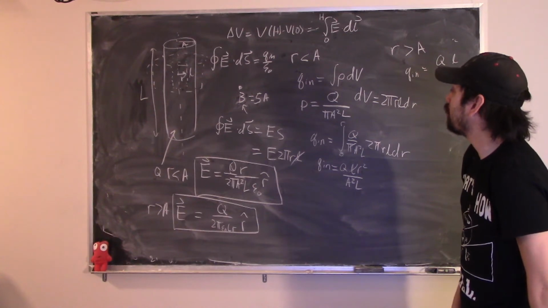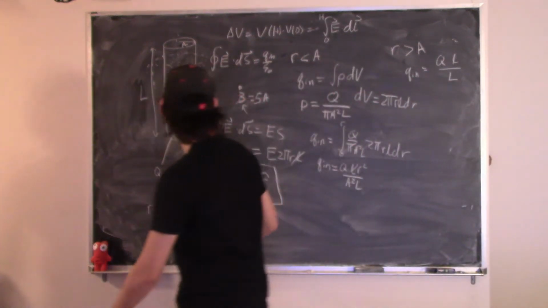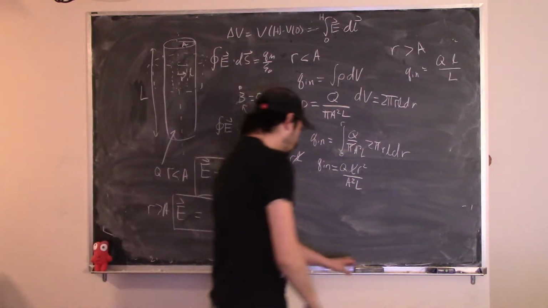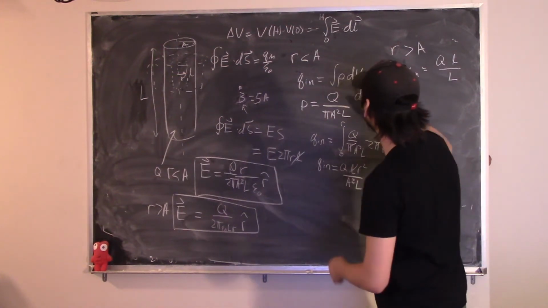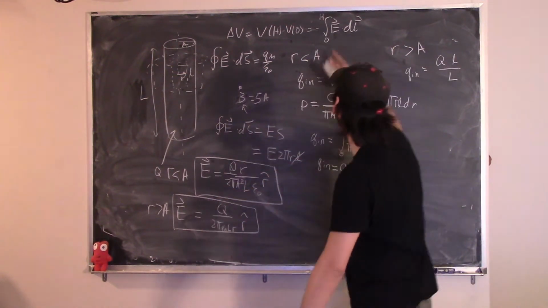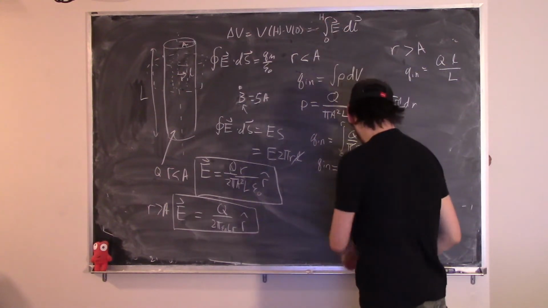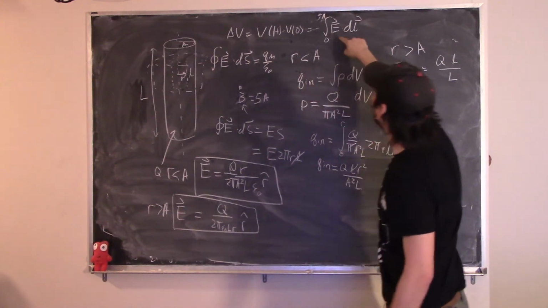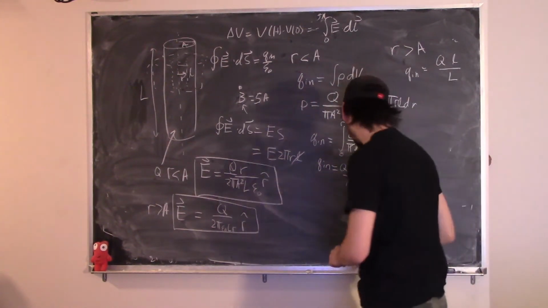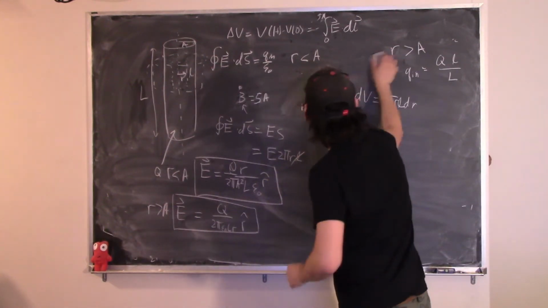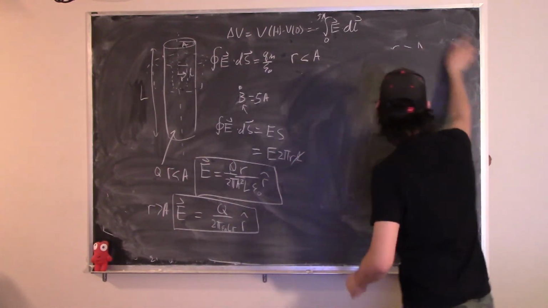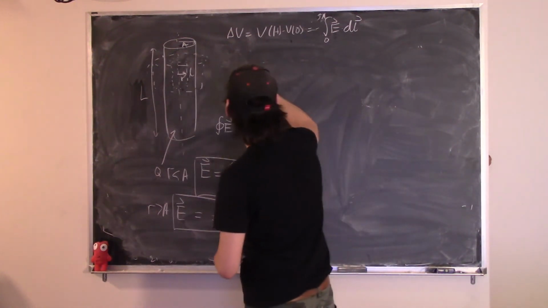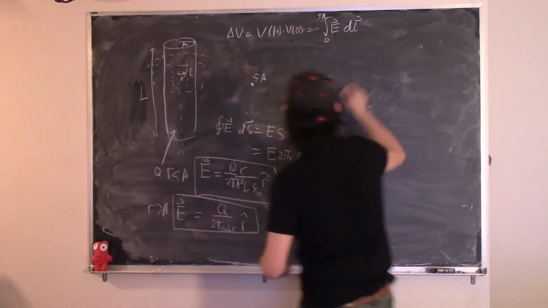Okay, so now that we have our electric field, we want to find the difference in electric potential between 0 and 5A. Okay. So in order to do that, we need to realize that we have two different electric fields here. So to integrate from 0 to 5A is what I have here now. In order to evaluate this integral, we need to break it up into two pieces. And so that's to say I have one integral that goes from 0 to A, and a second integral that goes from A to 5A. Okay.